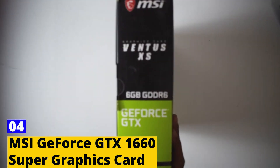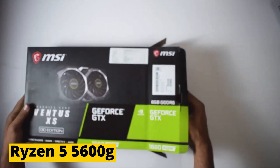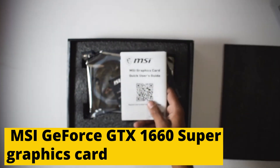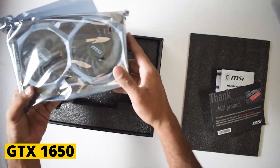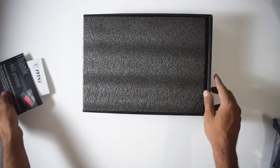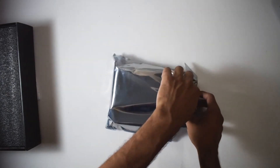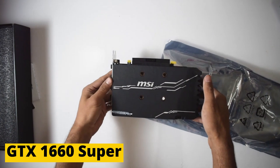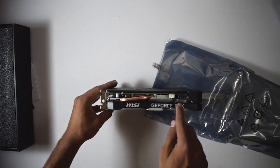Number 4: MSI GeForce GTX 1660 Super. Another best GPU perfectly suitable for the Ryzen 5 5600G is the MSI GeForce GTX 1660 Super. It's the right option for those who want a compatible GPU because of its memory size compared to the GTX 1650 and good TDP. The GTX 1660 Super is well-suited for both 1080p and 1440p, and it'll be able to handle most modern games at 1080p with high settings and smooth frame rates. In more demanding games, the GTX 1660 Super may require some adjustments to graphical settings to maintain 110fps or higher.